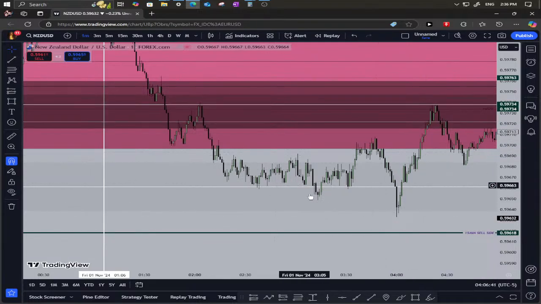But the major movement will be occurring in the New York session because there is news in it, and ICT recommends not to trade in the New York session if it is having news. But if you are already inside the trade, you can just trade that also because I was there, right?